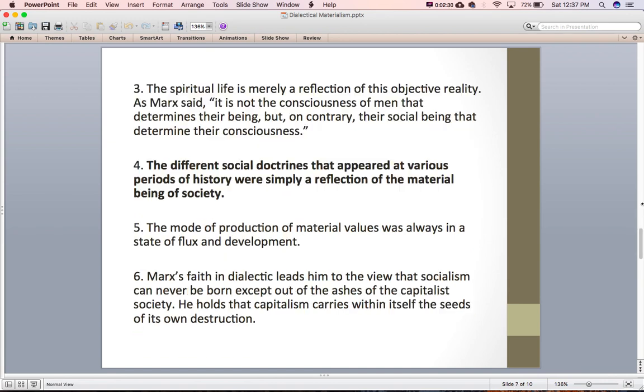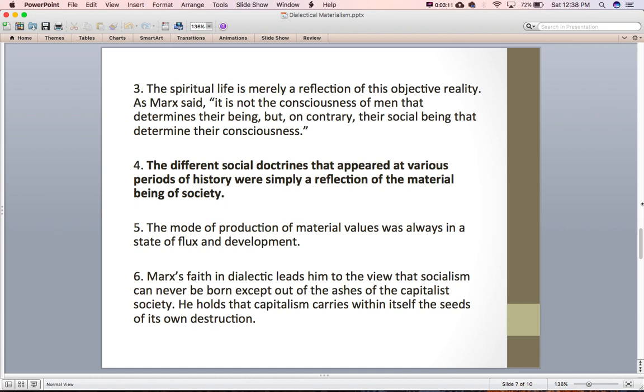Marx said that it is not the consciousness of men that determines their being, but on the contrary, their social being that determines their consciousness. Now, this quote implies that Marx believed that individual or isolated consciousness doesn't determine the existence of an individual. Rather, it is social existence which defines the consciousness of a person. For example, if a person belongs to a poor class, he will have consciousness related to people of his class. Thus, the economic struggle between the classes is due to class consciousness.